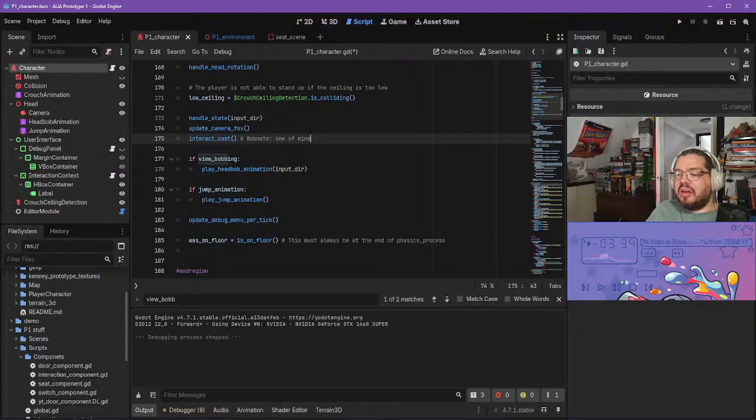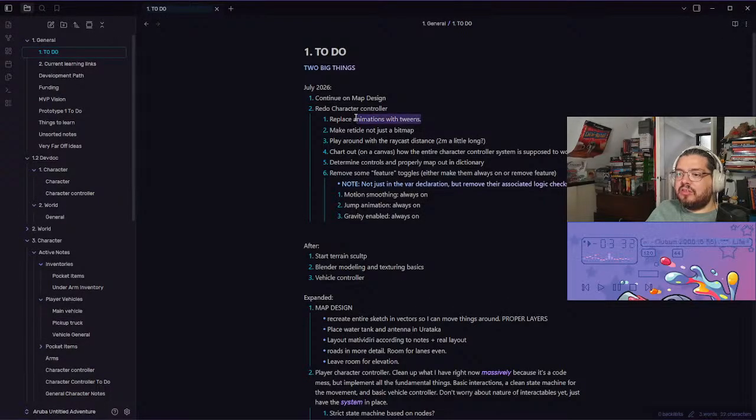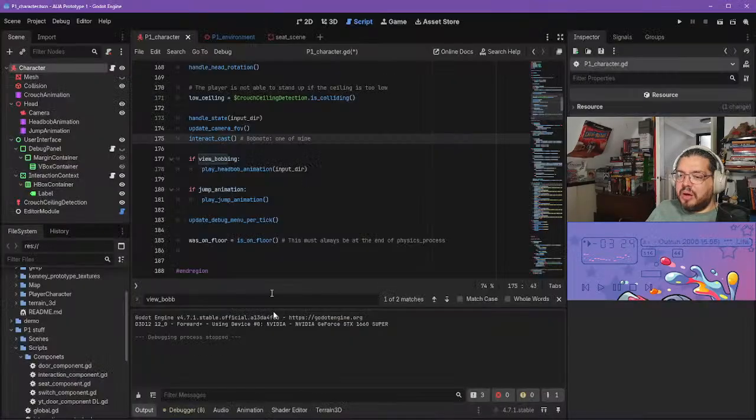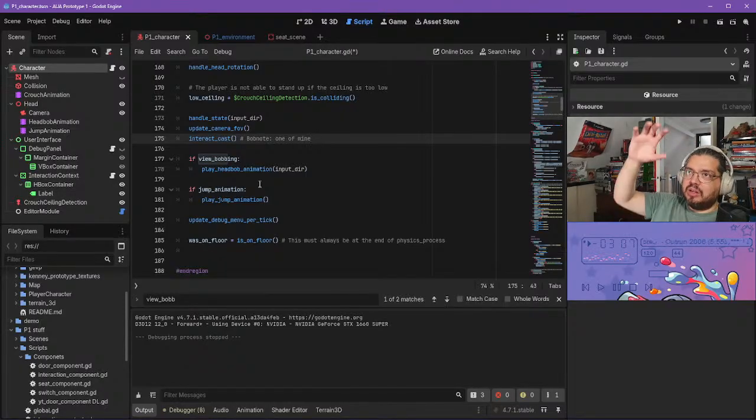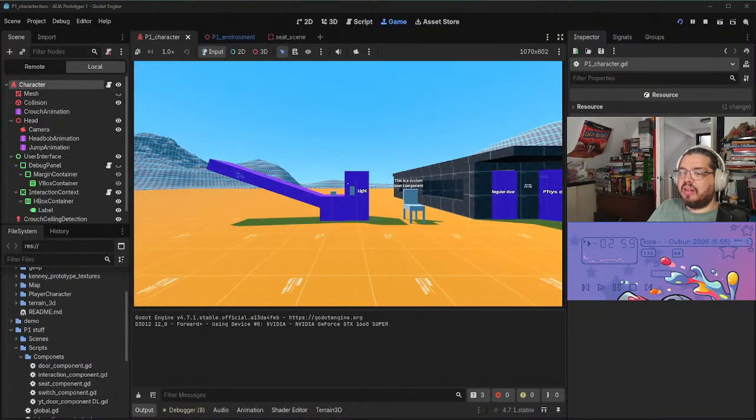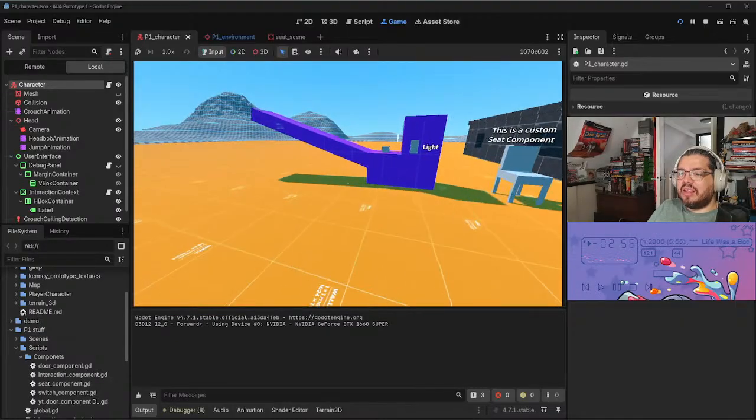I think replace crouch animation with tween. When I think about it, for the head bobbing, there's a little bit of a figure 8 thing going on, and for the land animation there's a little bounce. The crouch animation is the only one really where I'm bothered by the fact that it's an animation. I think it doesn't make sense to me.